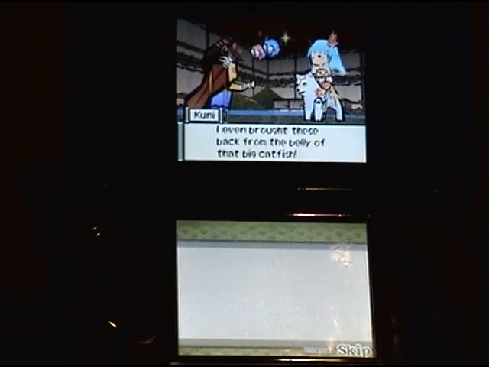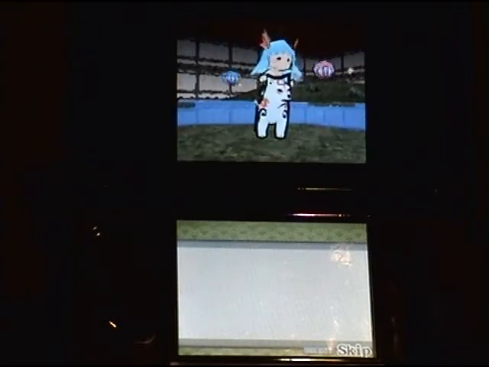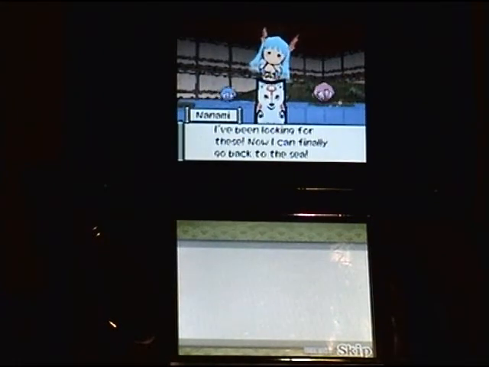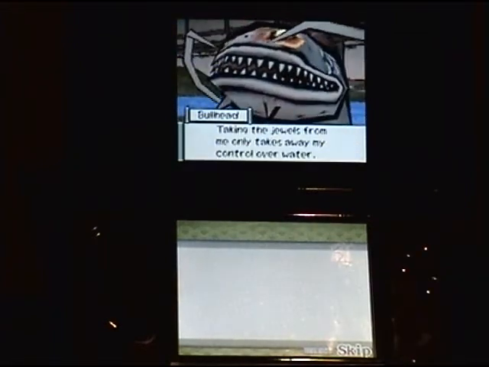And he happened to find something. Yep, the wet jewel and the dry jewel. And being the gentleman he is, he's gonna give it back to the Nami. Finally. Aw, doesn't she look so happy? That's a good day when you can catch a catfish and make a lady happy. The sucker doesn't want to give up.